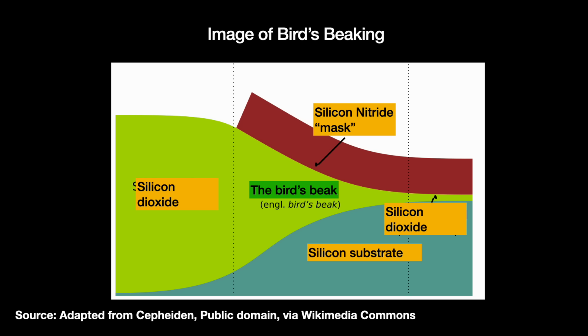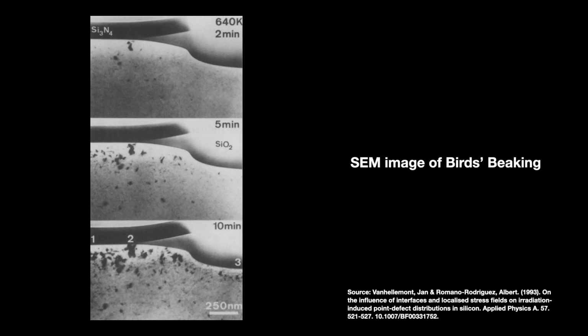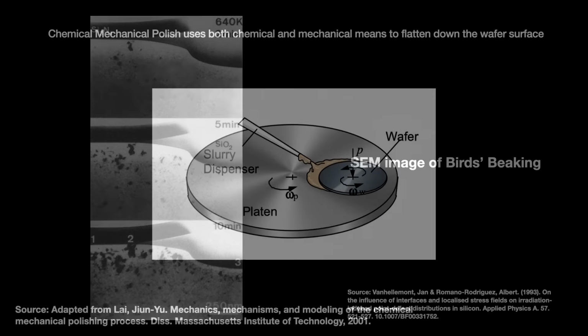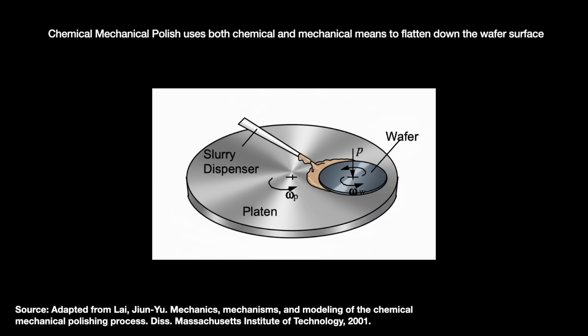The shape of this encroachment looks like a bird's beak, so they creatively named it bird's beaking. Bird's beaking also creates bulges and uneven oxide surfaces. These cause problems later at the lithography exposure stages, bouncing the light at unpredictable angles and destroying uniformity. They used a polishing method known as chemical mechanical polishing, or CMP, to flatten out the bulges. But the first issue, the encroachment, still remained, and it finally became untenable at the 250 nanometer node.